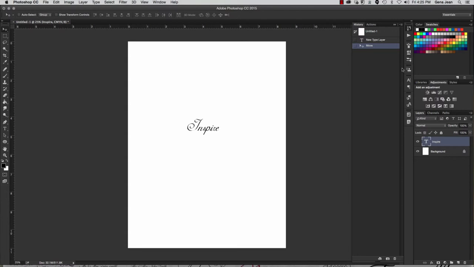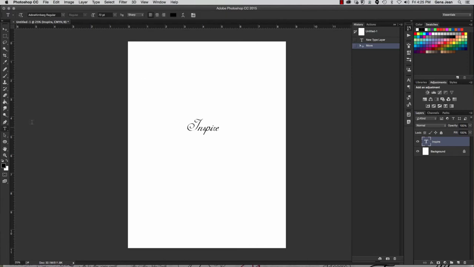Next, we're going to discuss Adobe Typekit, and I alluded to this a little bit in the last video. Adobe Typekit was introduced with Creative Cloud, and what it enables designers to do is, as long as a subscriber is subscribed to Adobe Creative Cloud, they have access to the Typekit fonts.